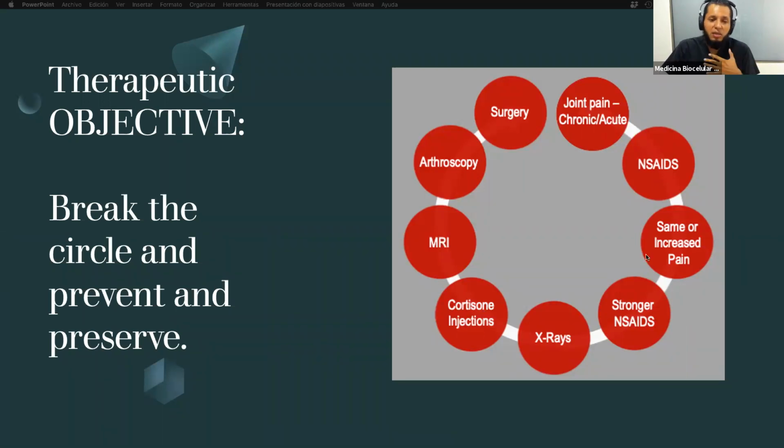However, that's for me. We would love to stop the situation maybe right here before corticosteroid injections in the articulations, because we don't want a patch. We are aiming for a natural fix of the actual situation. So I want you to understand as well that this is fantastic as a preventive method. If we are already here, that's fine. Stem cells can actually be very helpful, and we will see it a little bit later. However, the main concept of using this, once again, is breaking the circle, because we don't want to reach this point.